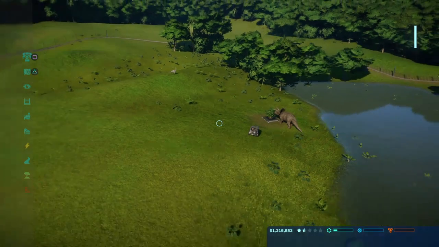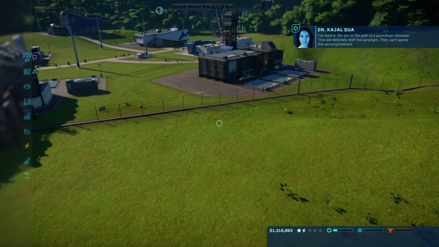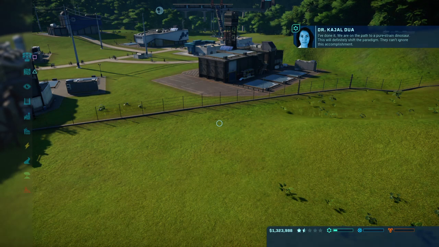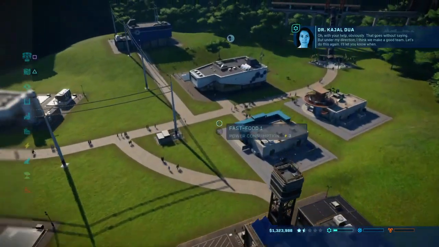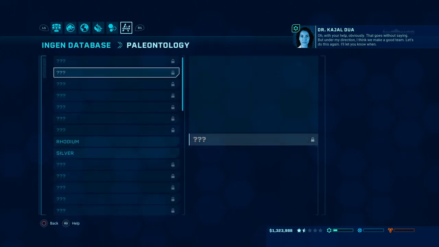Cardio Strength 2 is now available. I've done it. We are on the path to a pure strain dinosaur. This will definitely shift the paradigm. I mean, I am the greatest owner of Jurassic Park, with your help, at least in this universe. We can't ignore this accomplishment. That goes without saying. But under my direction. I think we make a good team. Let's do this again. I'll let you know when.